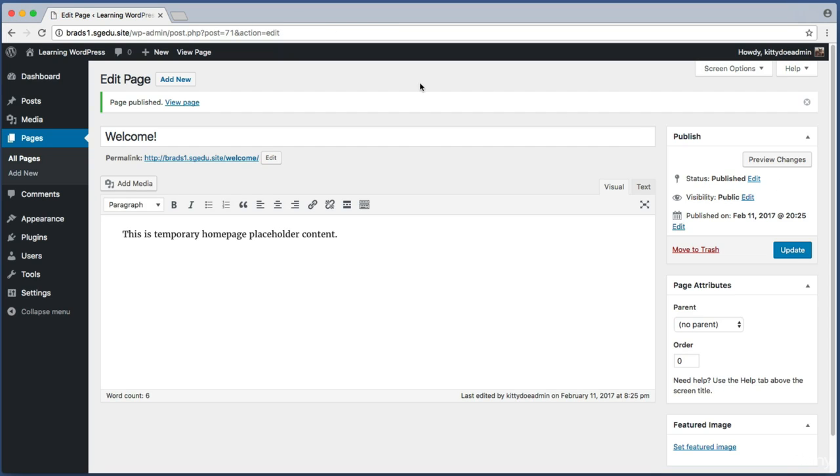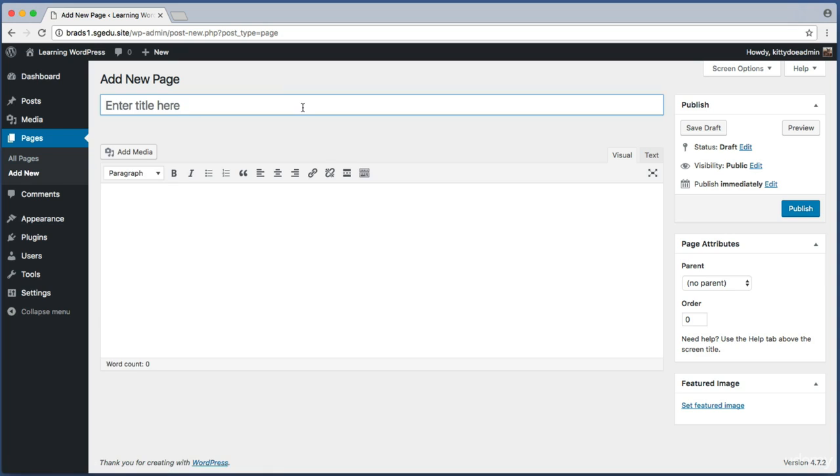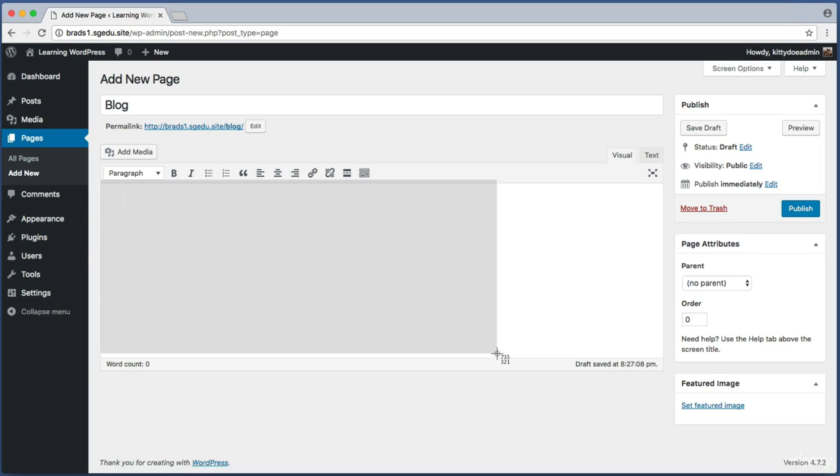Okay, now let's create another page. You can use this Add New button, or you can use this Add New button. This new page will be the generic blog listing screen. So I'm going to give it a title of Blog, but maybe you want to name it News or Journal, or something along those lines. You get the idea. But I'm going to name mine Blog. And for this page, we can literally leave this main content field completely blank. Then let's just go ahead and use the right-hand blue Publish button.